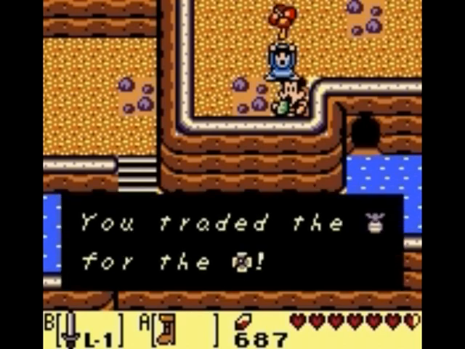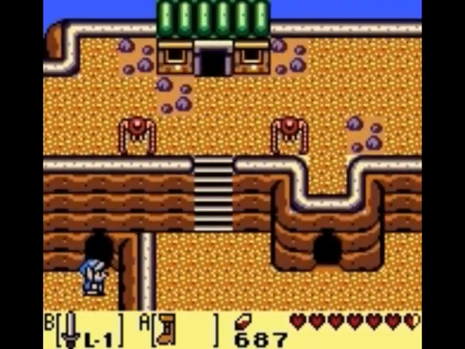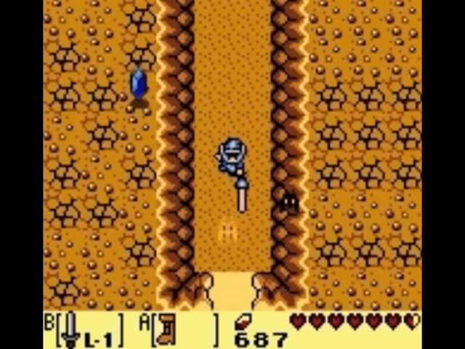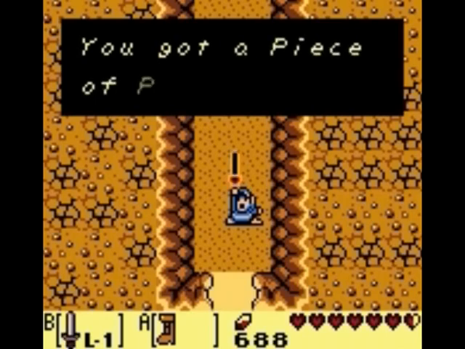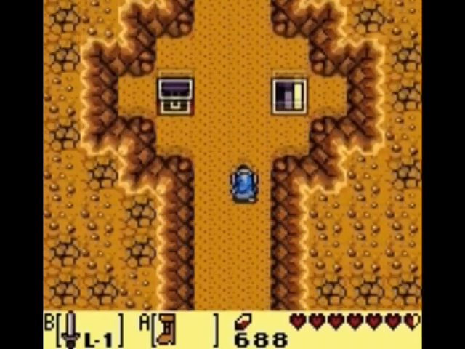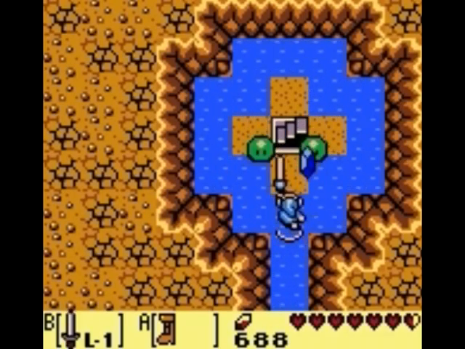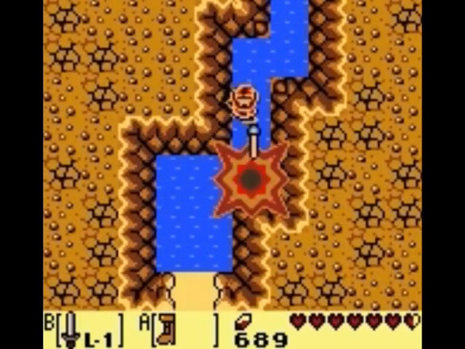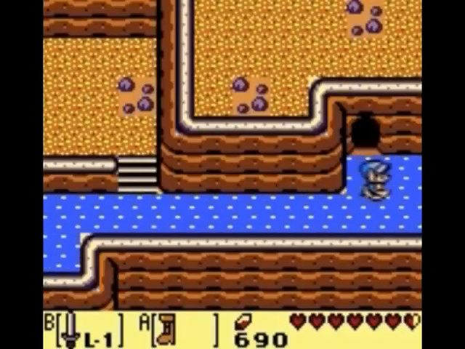Alright, so we traded the pineapple for the hibiscus. It's just another step in the trading sequence, which ultimately will give us a very nice extra item, which makes the game incredibly easier, which I will reveal later when we get it. I'll give you a clue, we're not that far off from getting it though. It's a full trading sequence, but we get it much earlier than you might think. It doesn't take the whole game to get through the trading sequence.